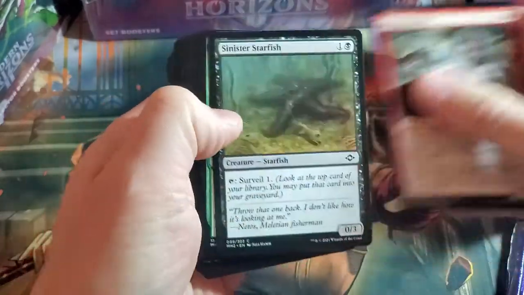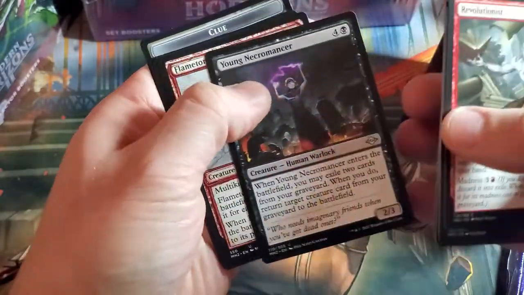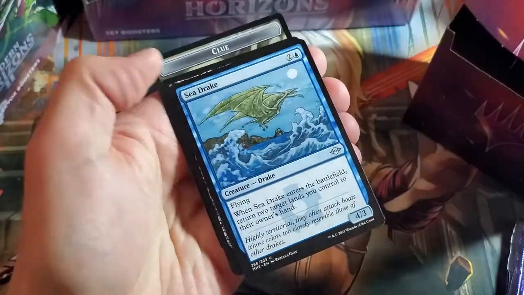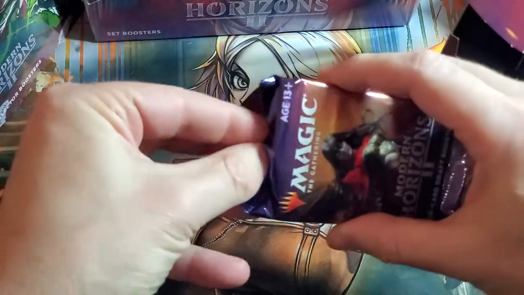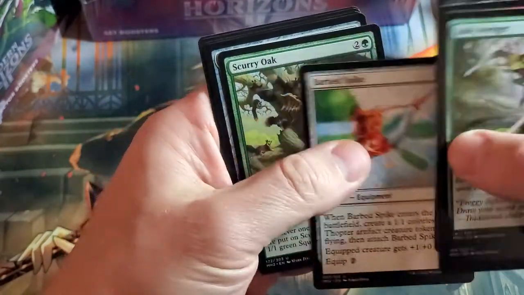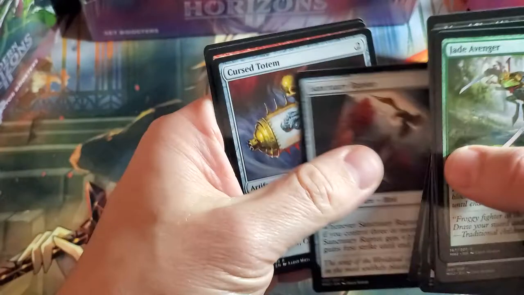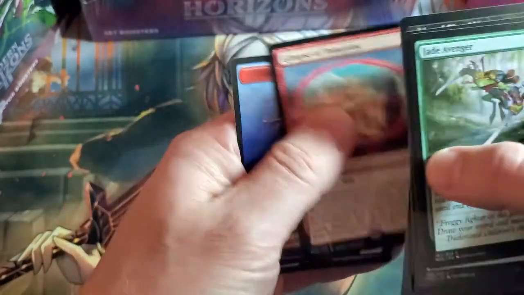Focus. I guess of the bridge. Pack two. Focus. That's a pretty good card for EDH. It looks good. And Glimpse of Tomorrow is pretty fun as well.